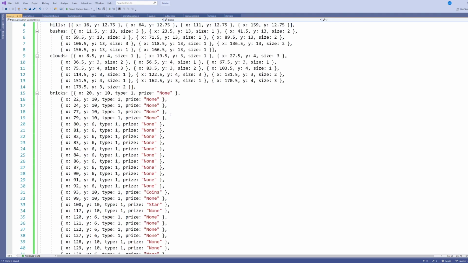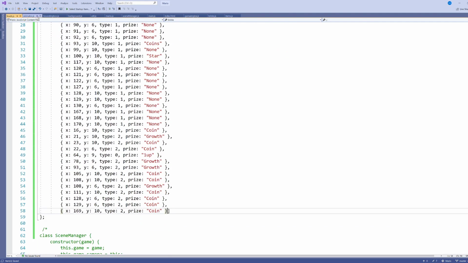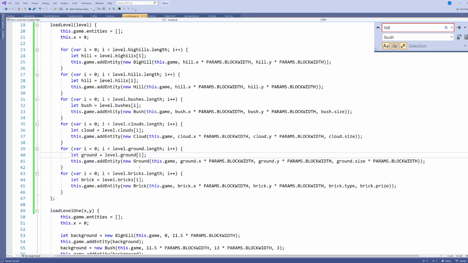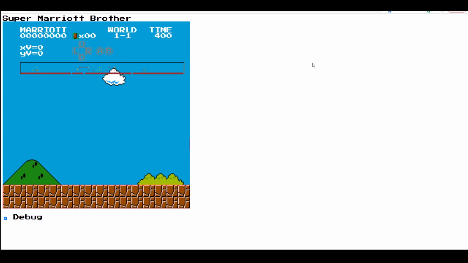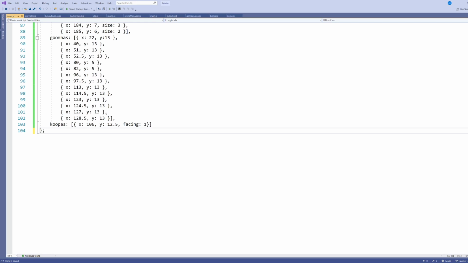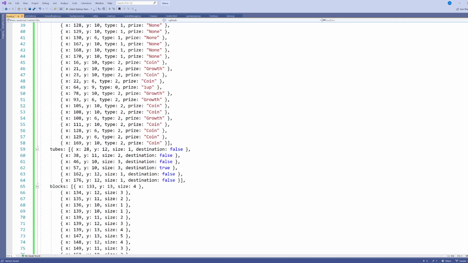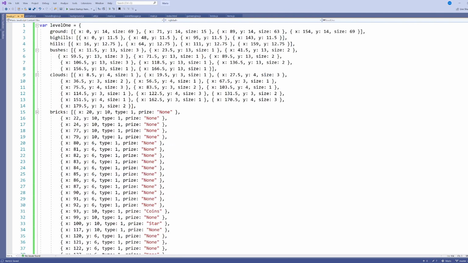All right, now I've gone and added in all my bricks as well as the ground, and I've added 2 more loops to load in the brick and the ground. At least it looks like from the minimap that, yeah, so far so good. We've got some bricks and some ground in there. All right, I finished by adding in my Goombas and my Koopas, and so now my levels.js and my level 1 object are completed with just the JSON notation with all the data stored inside.